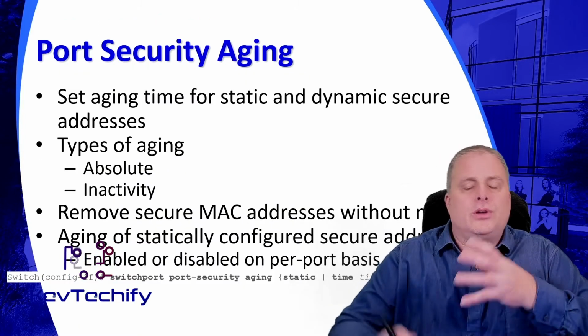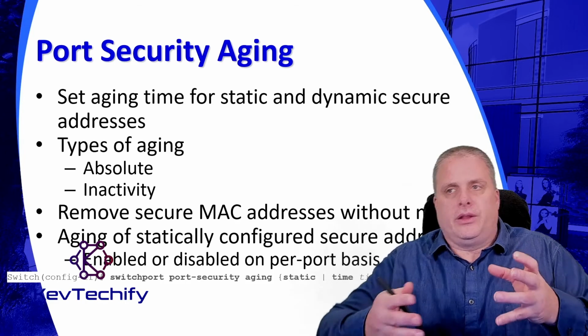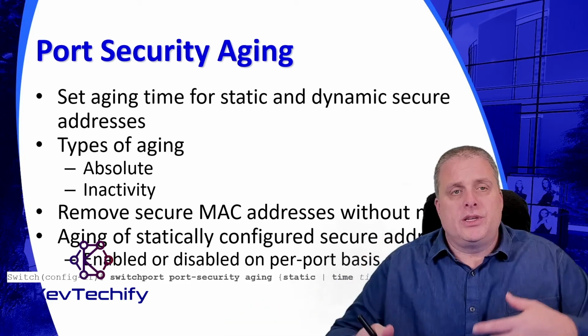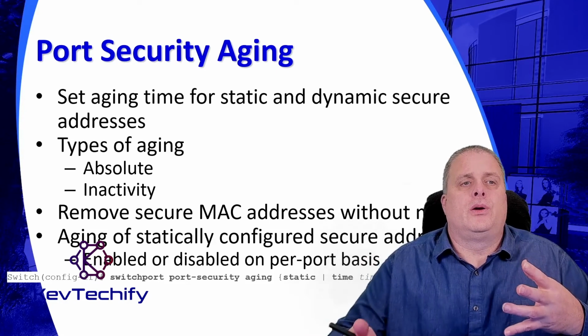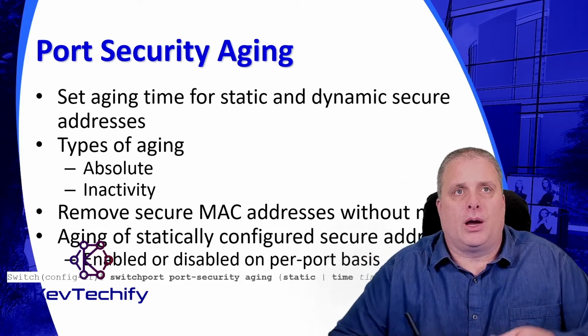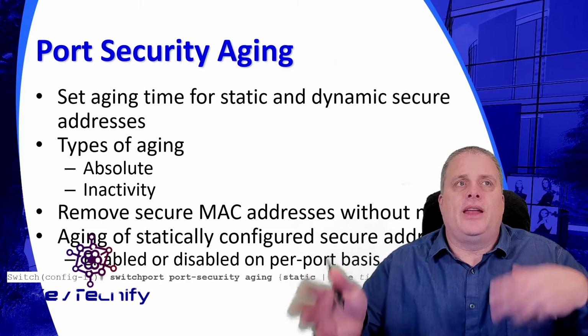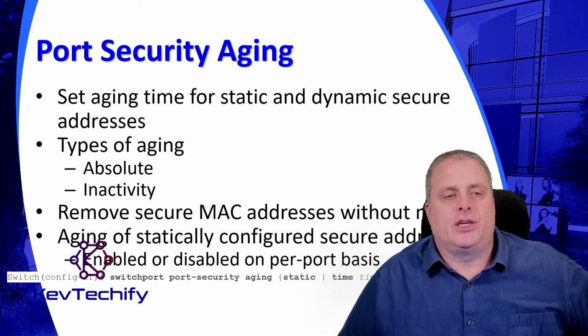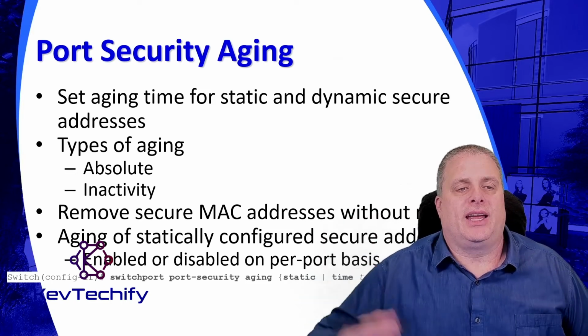As you continue to learn and limit MAC addresses, you're going to fill up to your values. And in some instances, we want to do what we call port security aging. Now, we can do this for static and dynamic secure addresses on a port. We have two types of aging: one is absolute, one is inactivity.